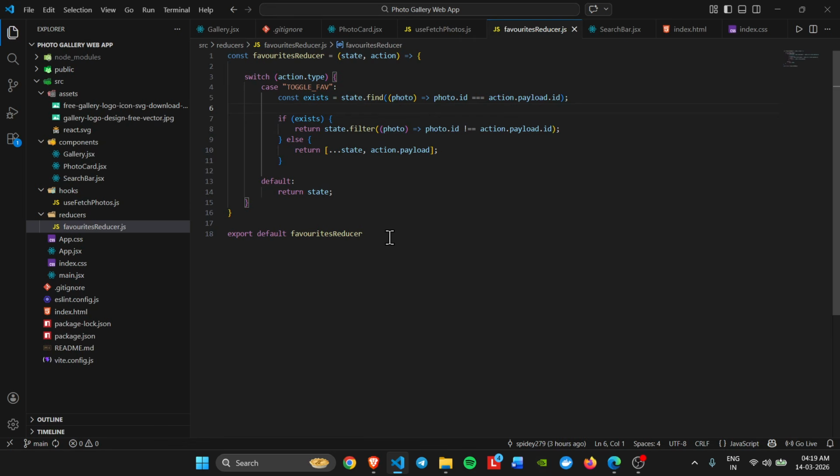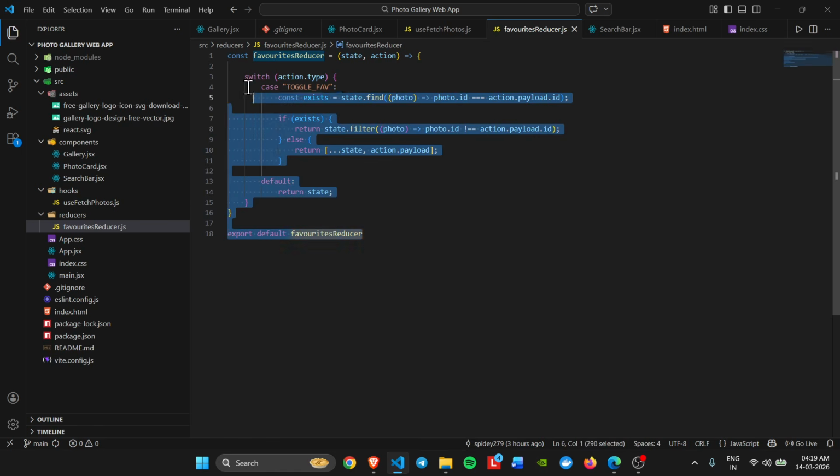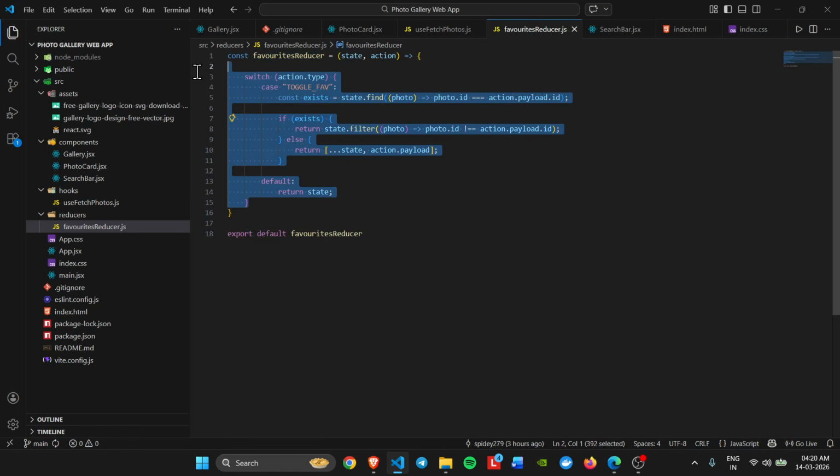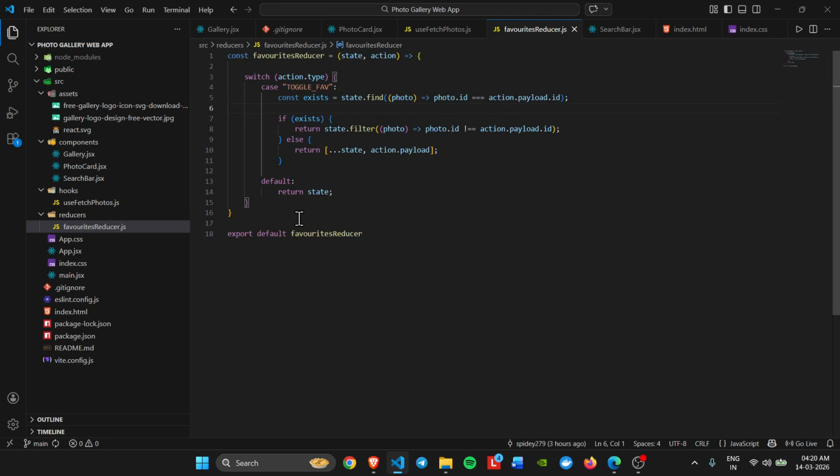So to handle complex logic, we are using useReducer, because this function requires logic like if we want to remove the likes, add the likes, and also store it in the local storage. So it is complex logic. In bigger apps, we use reducer to make it efficient.